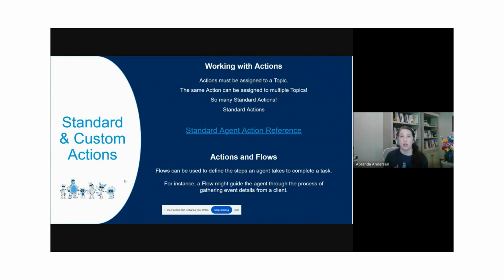The beauty of Agentforce functionality really starts to shine when you have actions and flows come together to make that agent more than just a one-step wonder or a one-hit wonder. You really want them to be your one-stop shop for as much as you want to include within that topic.